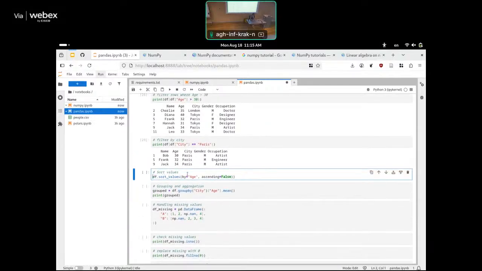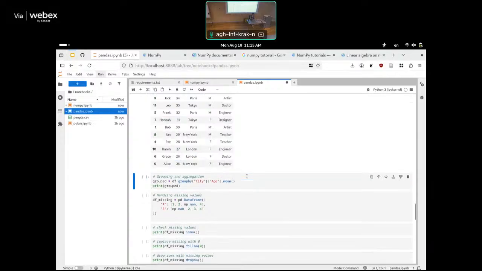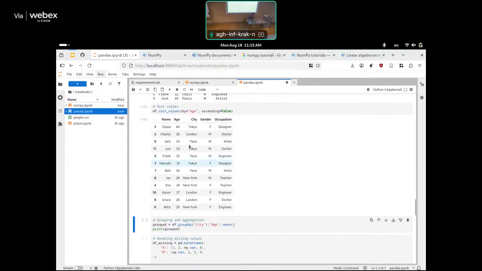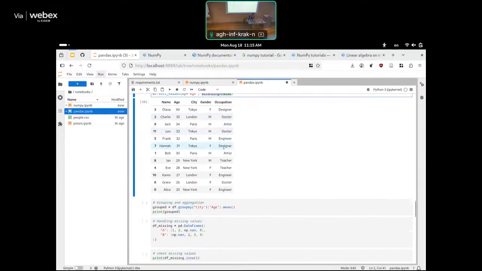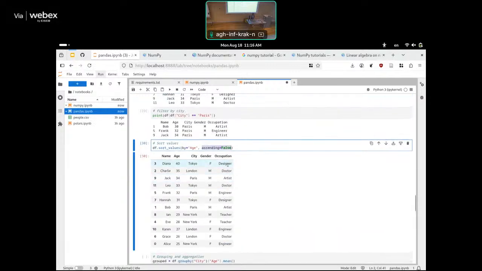Sorting values, I mean, there are tons of these kinds of features. So essentially, what I'm showing you now is how to interact with it, but there's a hugely bigger range than I can show you now in these 20 minutes. I'm just showing you some of the important things, which you could probably also use from Excel. If you want to sort your values by age, you can define the order with the ascending keyword and get your data frame back sorted by age. So this is 40 above. If I say this one true, it should change, and it does, not surprisingly.